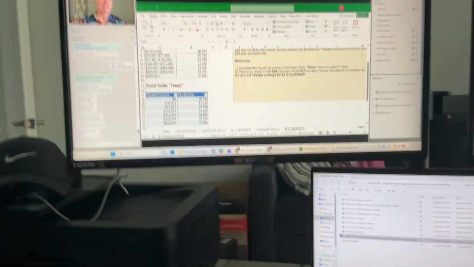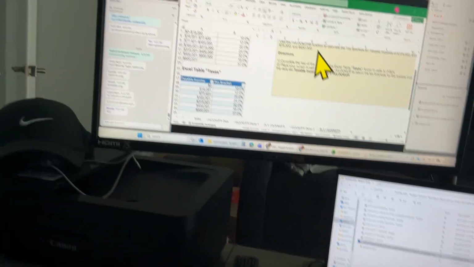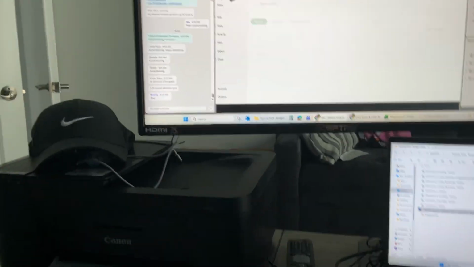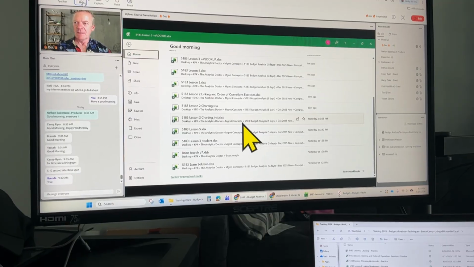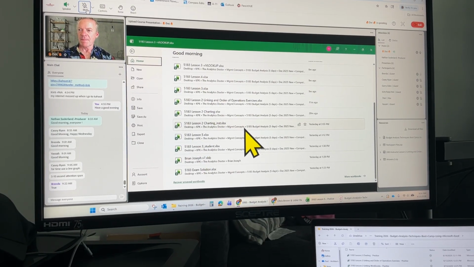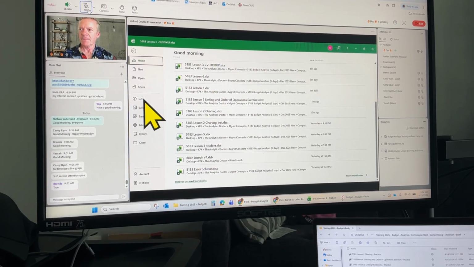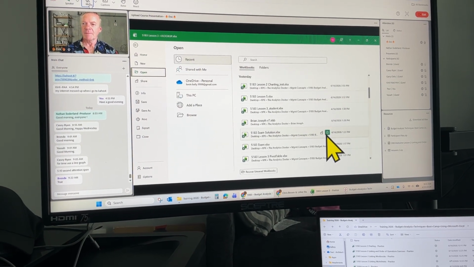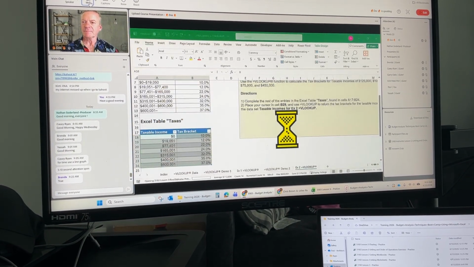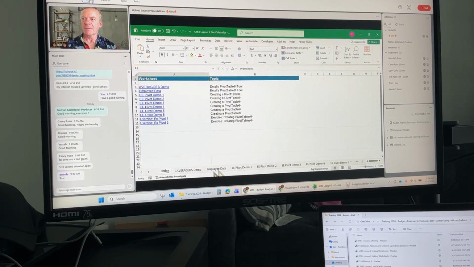Good job, everybody. Then we went into pivot tables. We do have to do a pivot table exercise on the quiz. Pretty easy though. Pivot table. Yeah, there it is.